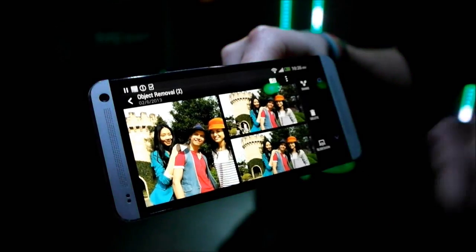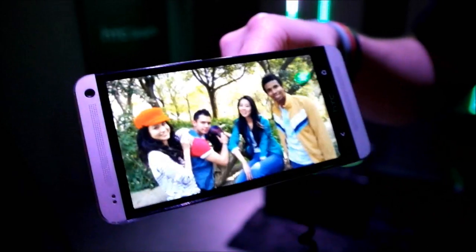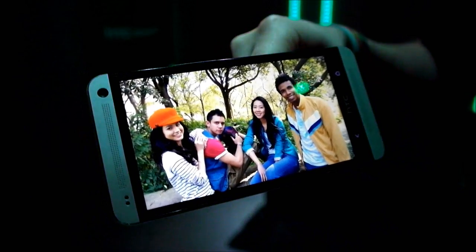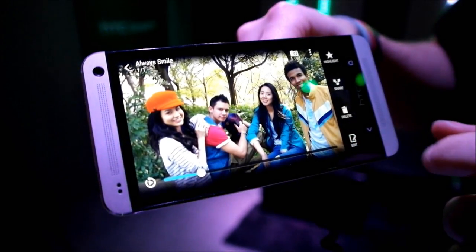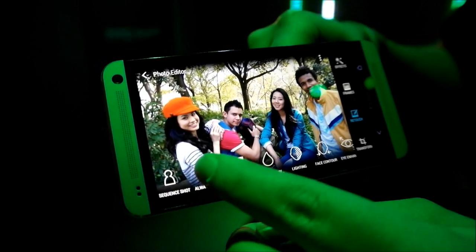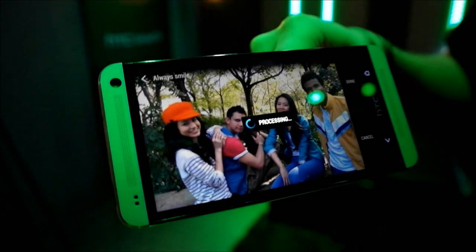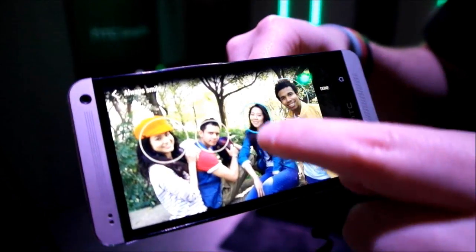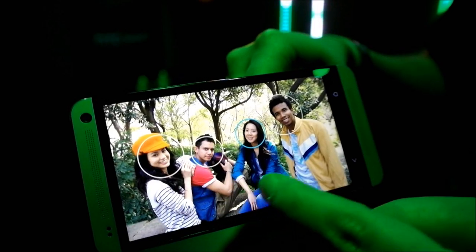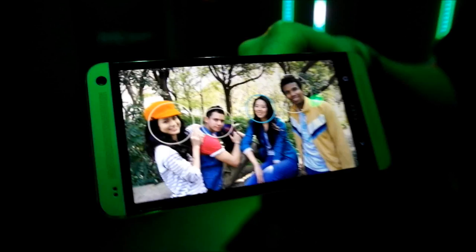The very last thing about HTC Zoe is the always smile feature. So if you're in a group situation trying to take a photograph, or maybe you've got kids — the hardest thing ever is to catch them at that right moment. You can tap on the screen, go to edit, go to retouch, and you have always smile. What that does is detect the faces in the screen — you can have up to around 30 faces. You just select the person; if I select this lady here and go along, you can see her head tilting. So you can choose the right moment for each person, get them all in there, and it's the perfect shot.